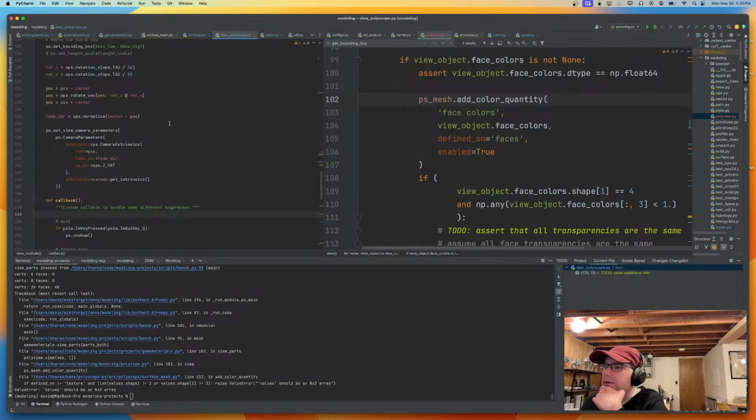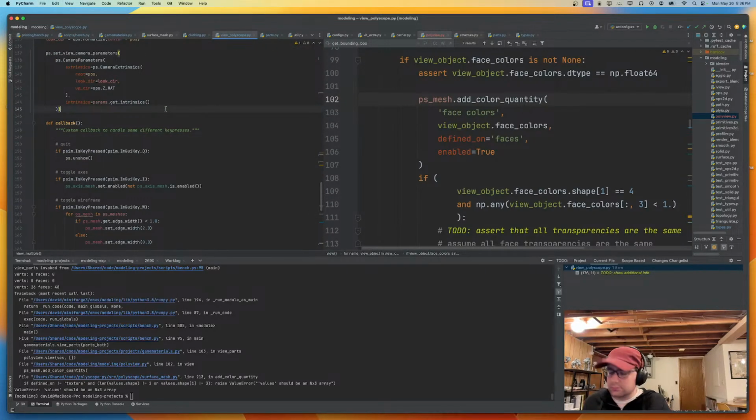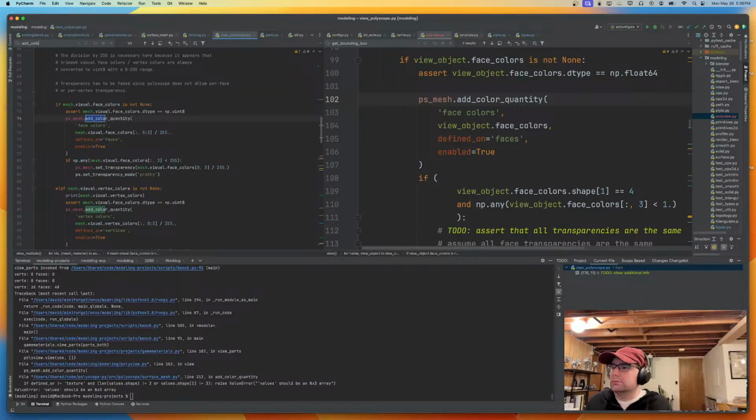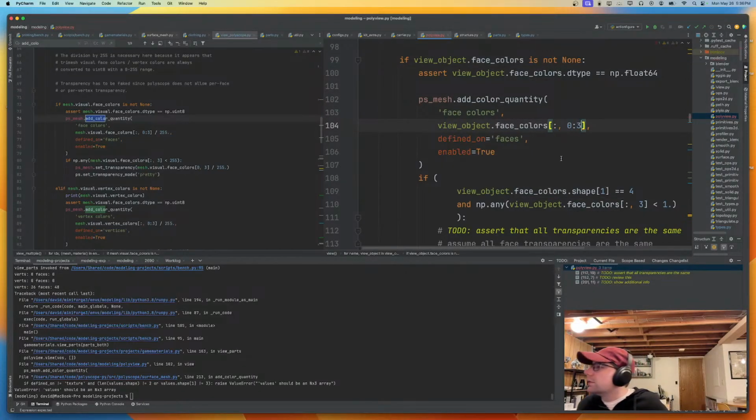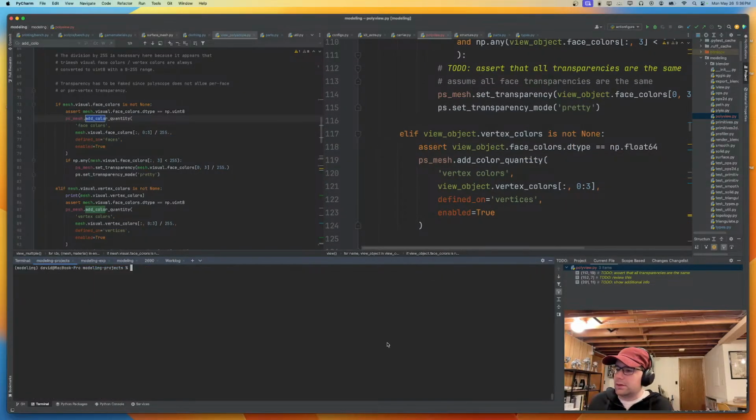I've got an alpha channel on there that's throwing it off. Yeah, that's what's going on. This needs to be this, and same thing with vertex. Yeah, okay, I think that should solve that.